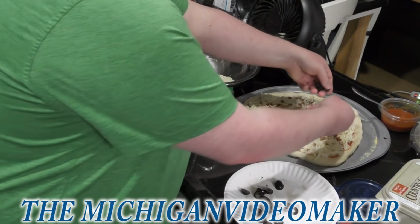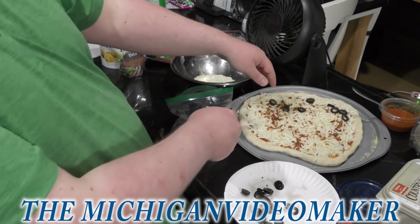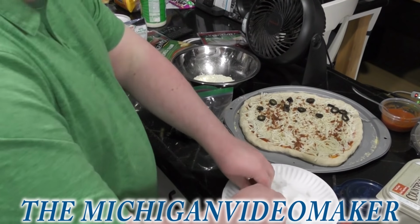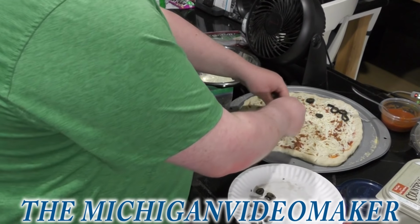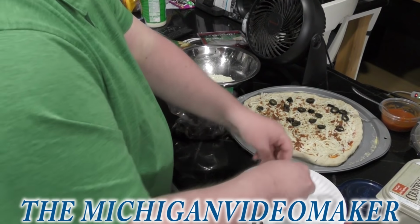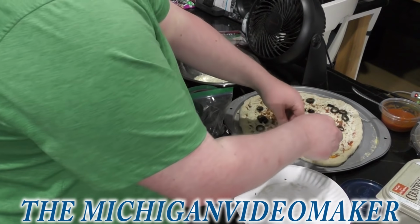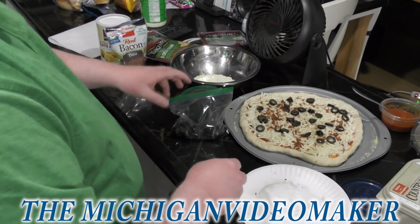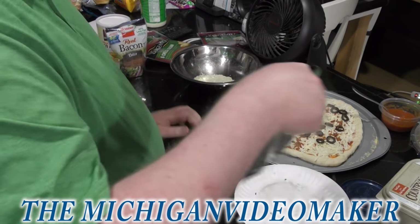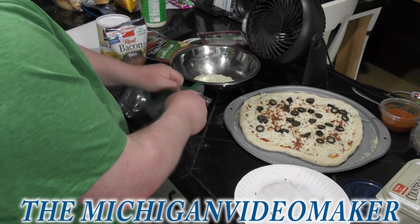On the pizza, and I have no idea if the pizza's in shot. Probably is. Looks like it. Seen it on camera. That's probably good enough for black olives. Got some red onion. Use whatever onion you want.